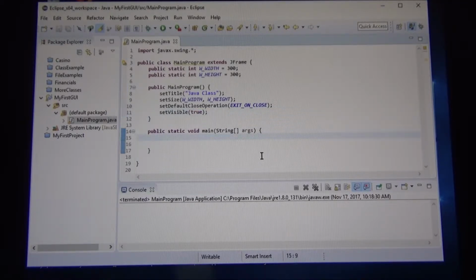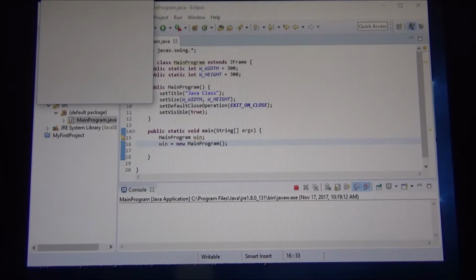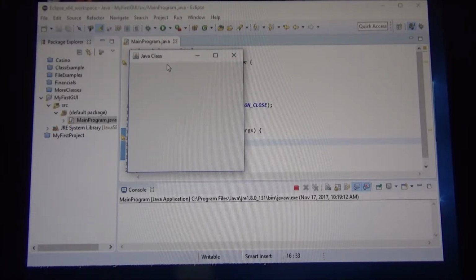So I could declare a variable type main program here. I'm gonna call it window or win, and I can instantiate this new window. If I run it, there it is. There's my default canvas.